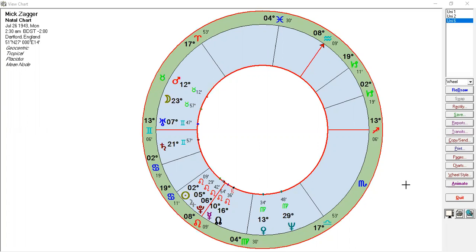I was just trying to find some people that I had a good birth time for, so I could not only see the planet in the sign, but I like to see the house as well. All right. So, look at him. Look at this. I haven't looked at him in a while. Look at the super Leo. That doesn't surprise me. On stage. I mean, this guy is born to be on stage.